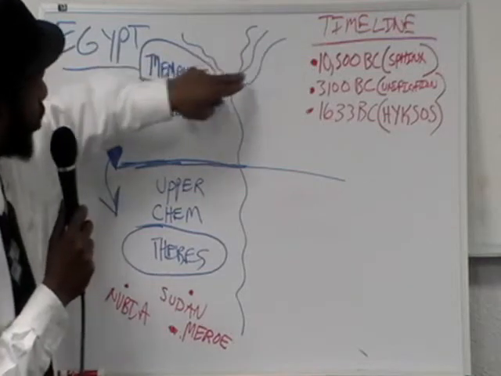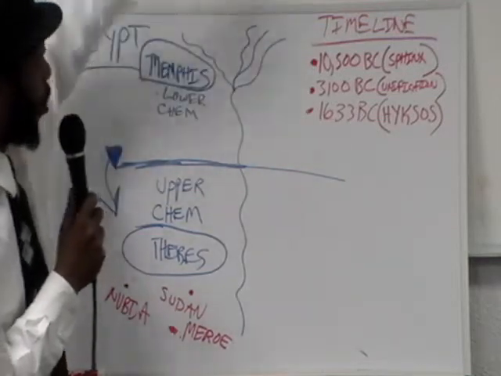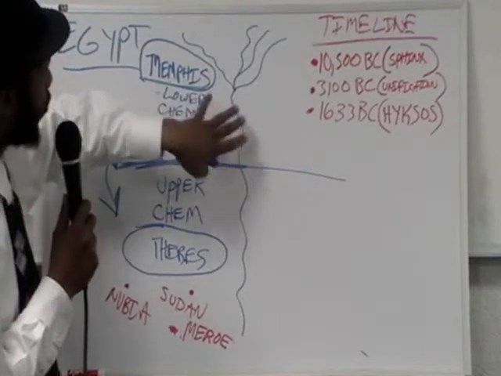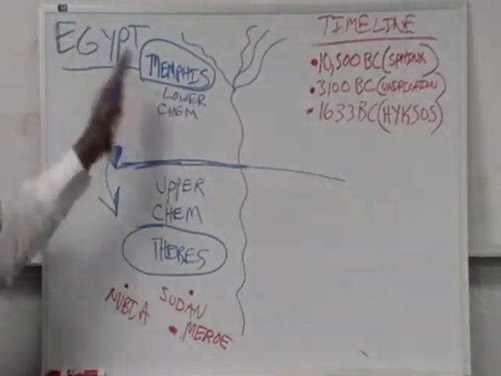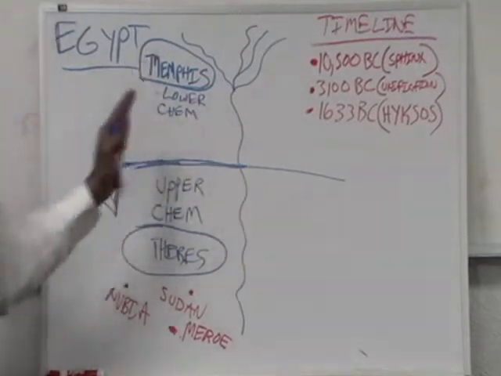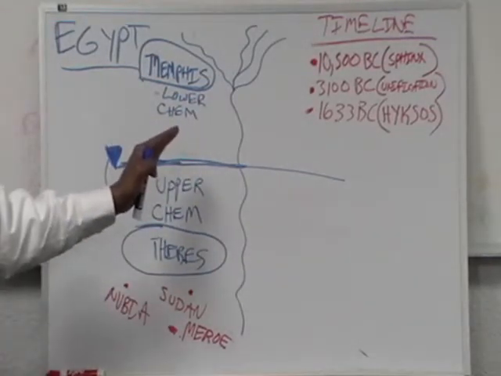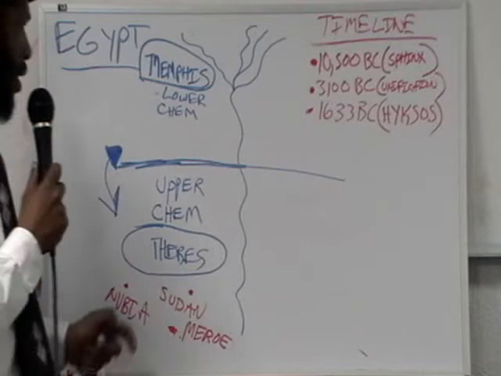These things represent little mini rivers that flow off into the ocean. This is really alluvial soil, really a rich area. So this was prime real estate. Everybody was trying to get there.